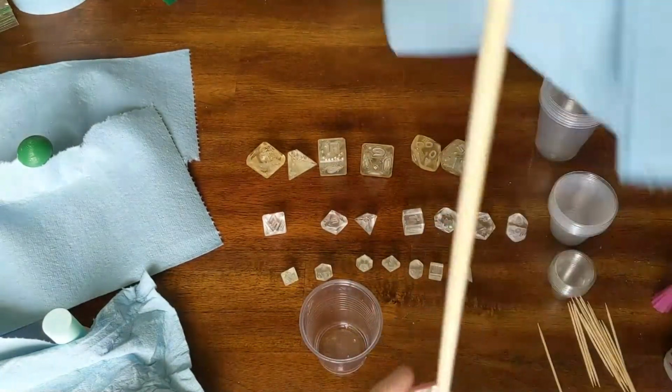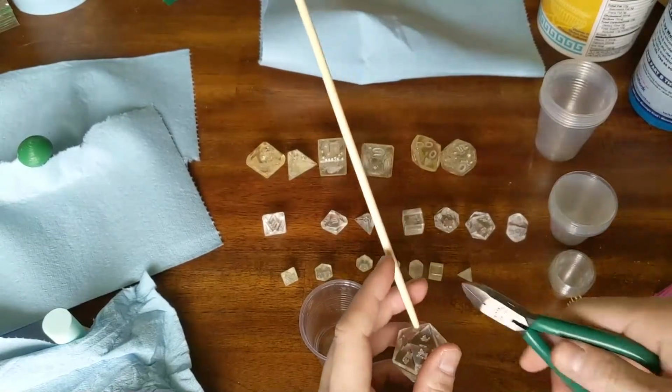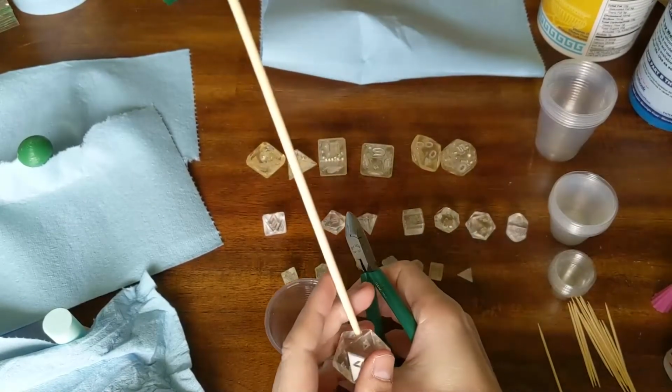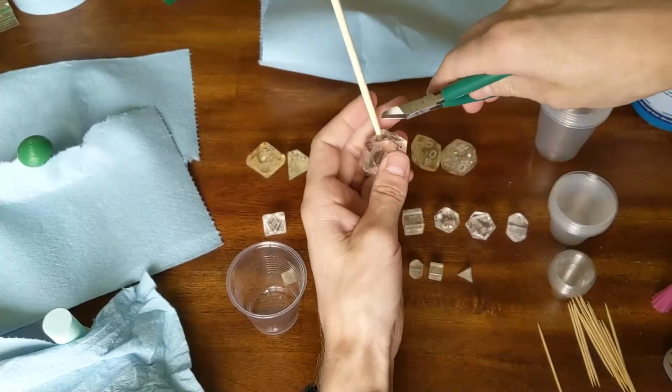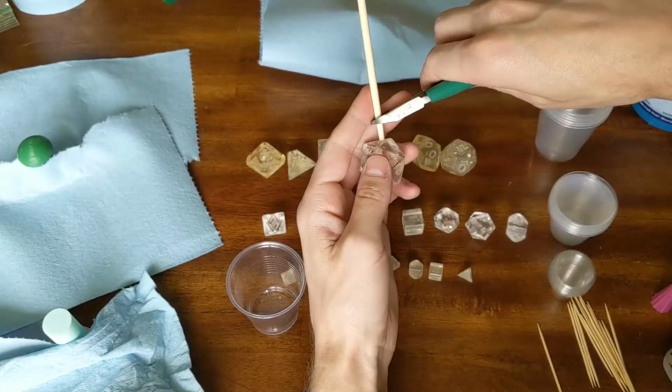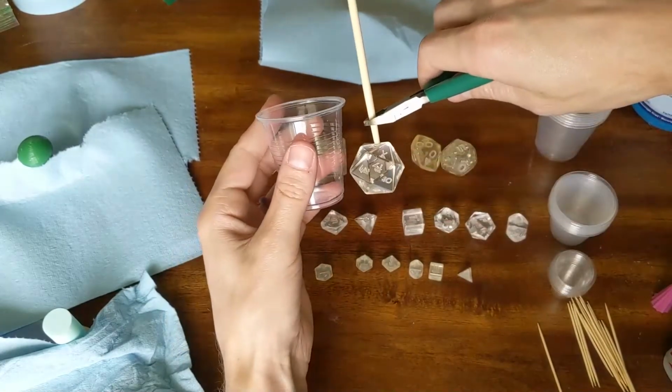I'm using 3-ounce cups for the large molds, and measure kind of how deep I want it in the cup. You want it to be able to be filled and still have about a 1/4 inch or so of silicone at the top of your mold.